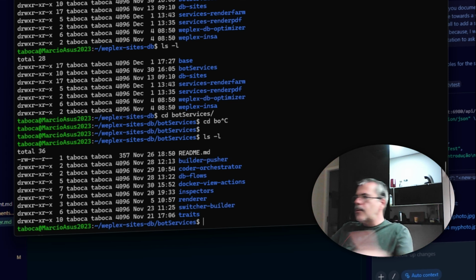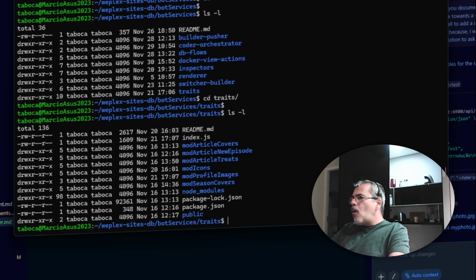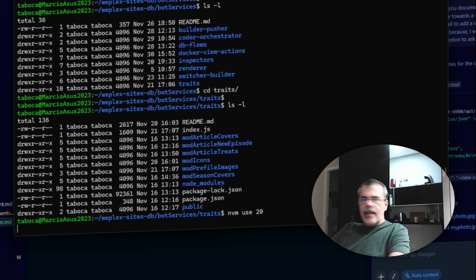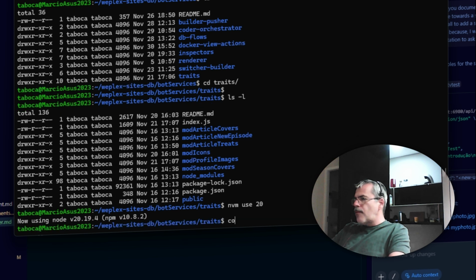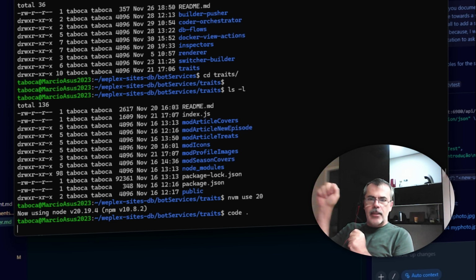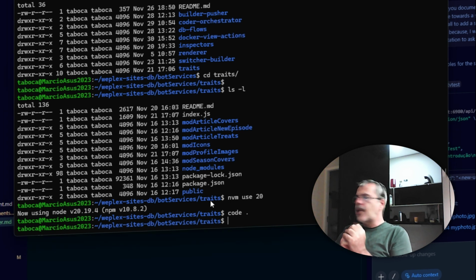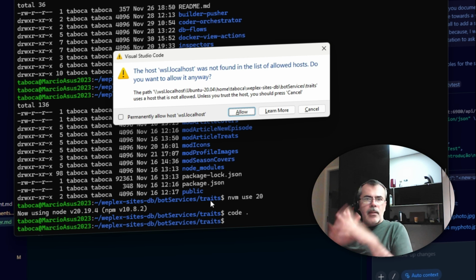That's the meeting room of that person, trades. So I just entered trades, and now nvm use 20, and don't worry about that. Now I'm entering the office of that person when I call code period, and technically right now it's opening Visual Code. But what's happening here is that I'm knocking on the wall of that person in building 22, in the meeting trades. That's actually the room of that person, and it failed. Now, what just happened here?